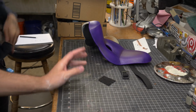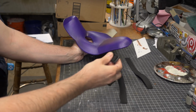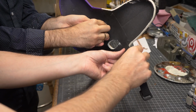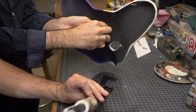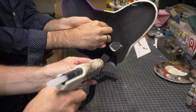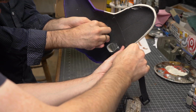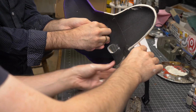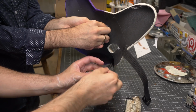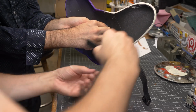Good. Great. Before we do the last bit, we're going to add the straps. And I got a strap with a slide on it already that I sewed on there. So we're thinking it's going to go right next to the eye right there. And I've got some hot glue, which is great. So that's going to go on there. And then to make sure that the elastic stays put, I've got some nylon webbing. And that's going to get glued on.